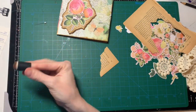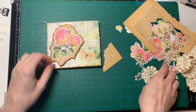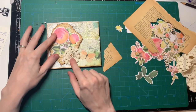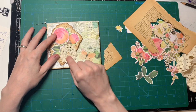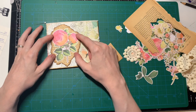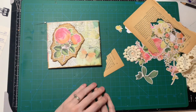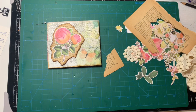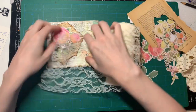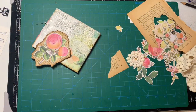Okay. Do I like this? I think I do. But what about this thing? I don't know. I'm going to stick it like this. Okay. Do I have anything else I want to put on there? Like this. It's too much. It's too close to that color. If I had something that's more yellow.